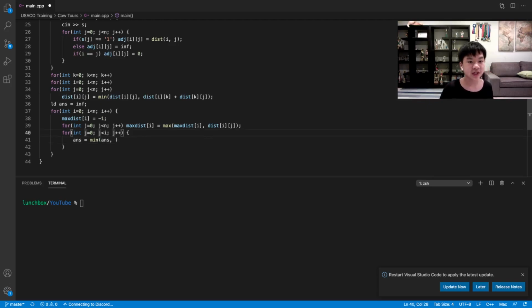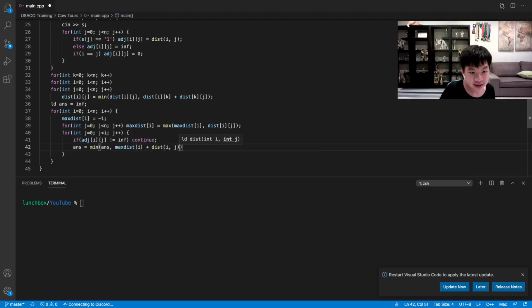basically what we want to check first is if there is no path connecting these two nodes. So if dij is not equal to infinite, or actually it should be adj, my bad. If it's not equal to infinite, then it means that it's already reachable, so you should not add an edge. So over here you should just do continue. Otherwise, it would be equal to the max dist of i plus the distance from i to j plus the max dist j.